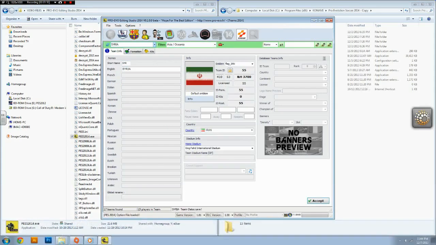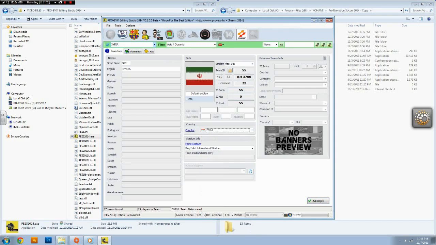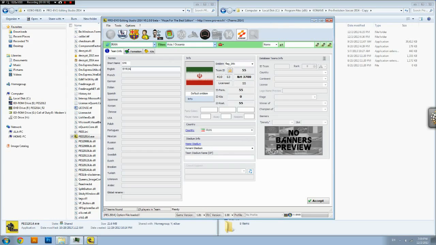Okay, so right now we're actually going to change the country to the country that we're going to be using, unless this is only for national teams. And remember, if you do make a My Career player, make sure you change the nationality to this if you want him to be on that team. I actually made a mistake in the original video, so this is me putting it back in. So this will be back to Iran. You're also going to look at the team ID and remember that number, 55.